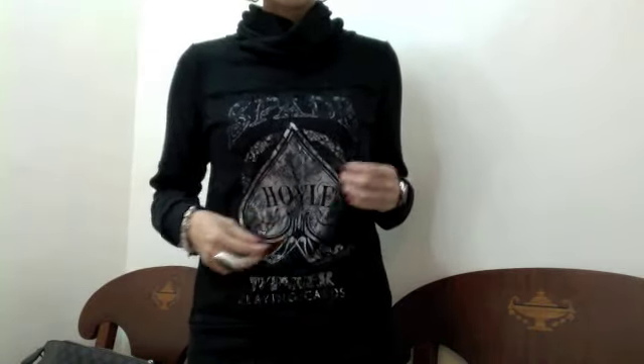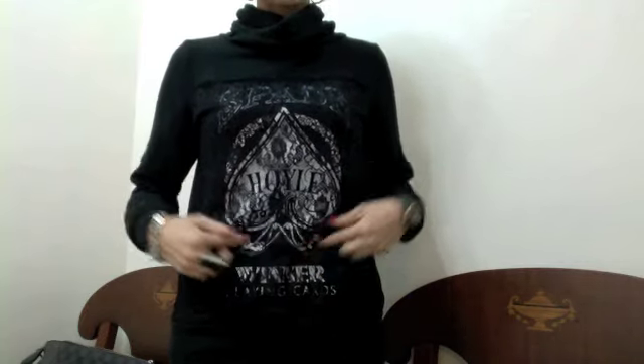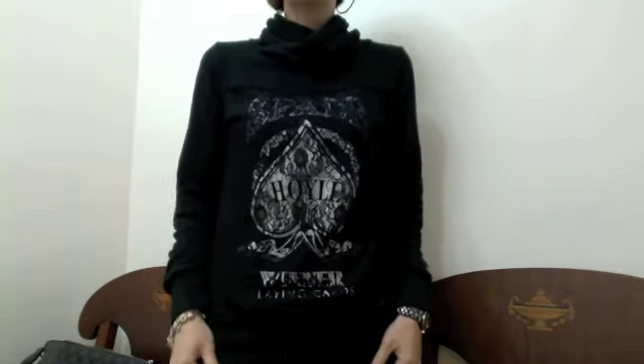Next, I bought this jumper from Bossini in Hong Kong. It wasn't much of a discount — I can't remember how much it was. It's a longish one — it goes down to here — and I just love the lace details at the front with a white playing card design at the back. I really love this jumper and it's so comfortable. It's quite cold in Hong Kong at the moment so it's the first time I've worn it.